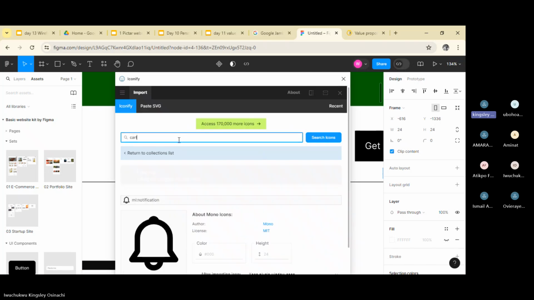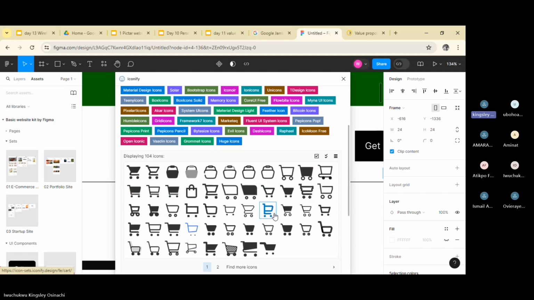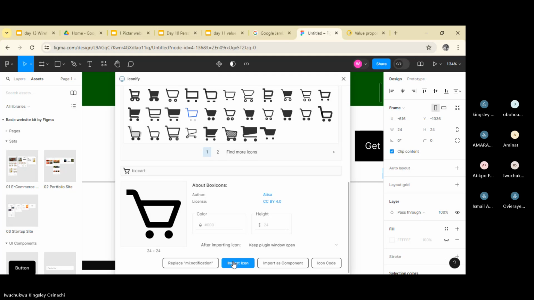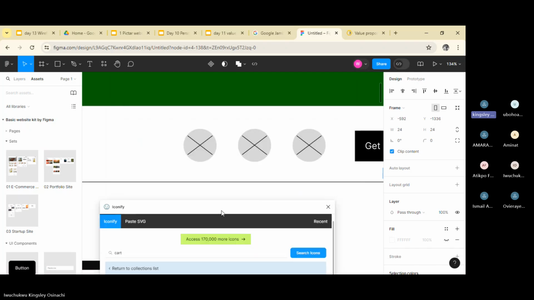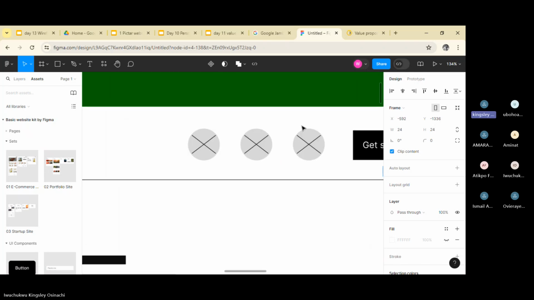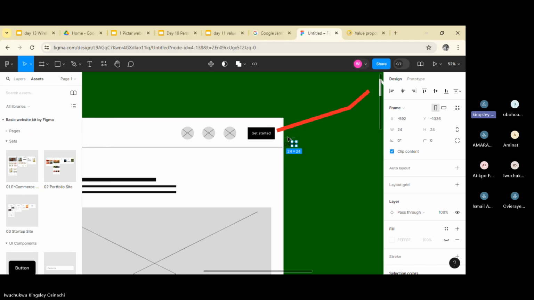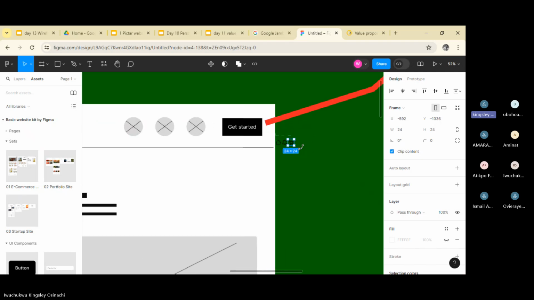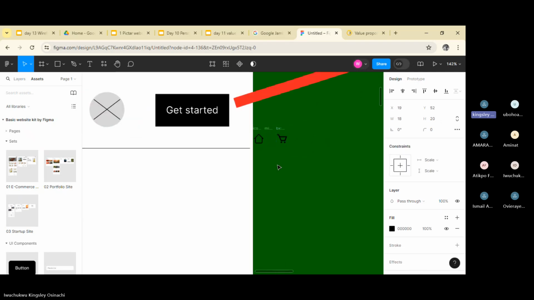Add to cart icon. Cart icon. I guess there are four. How many are there? Three. Okay, there are three. I'm done with that. These guys.